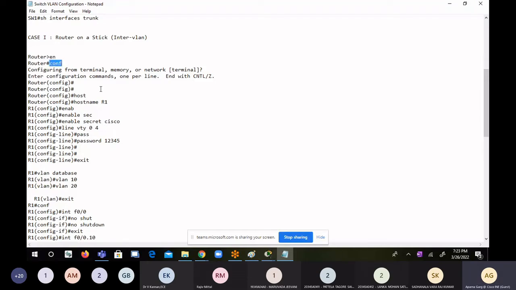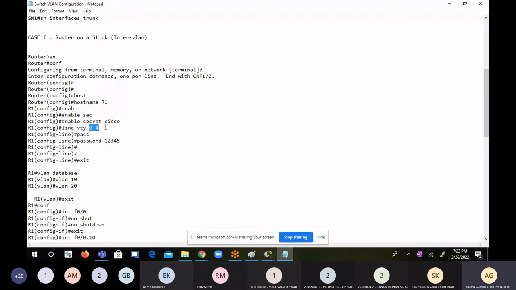Get into the configuration mode. I can give a host name. You can leave this configuration. The enable secret is the password. This is the command line to define the password, which is a secret, an encrypted password, right? So when I write enable secret, it means encrypt the password. What password is Cisco, right?